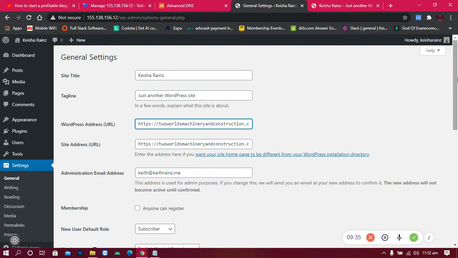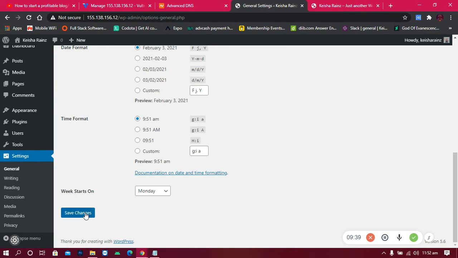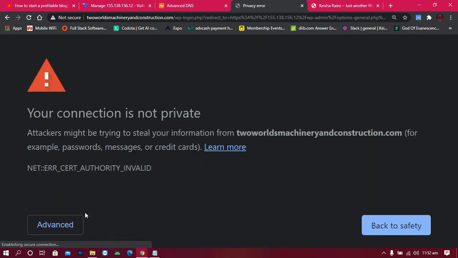Then when I'm done with this, I am going to click on save, which is right here. So now it's going to tell us our connection is not secure, it's not private.